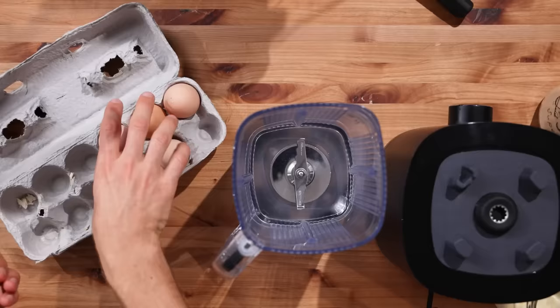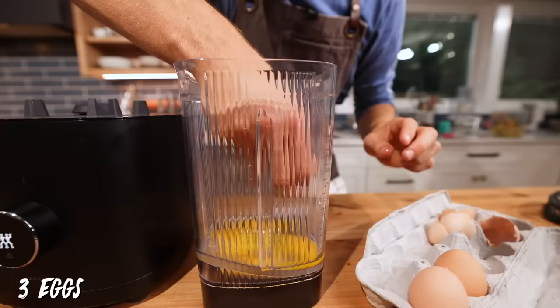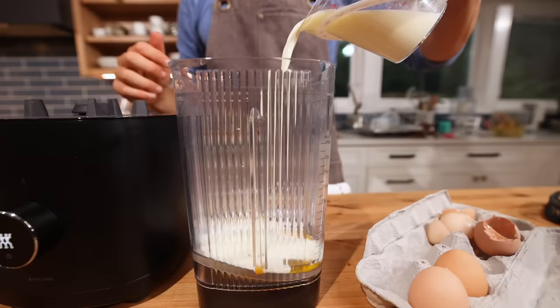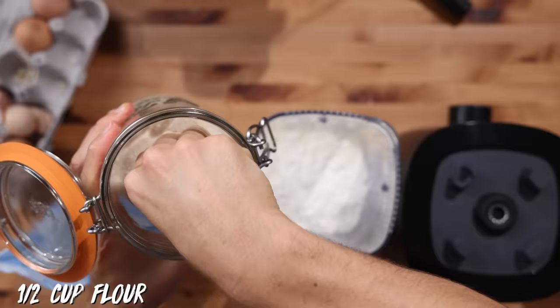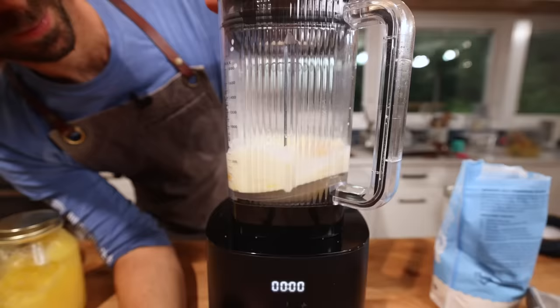And the first ingredient, I did not grow, but my chickens did. Three eggs. Got a little shell in there. Come on, Joe. Boom. And it's super important that your eggs and your milk, which is the next ingredient, are at room temperature. I'm gonna do 2/3 cup of whole milk, all-purpose flour, packed 1/2 cup. Actually, this fourth ingredient is optional, but I'm just gonna sprinkle in a little bit of sugar to season, and then a little bit of salt. It's that freaking simple.